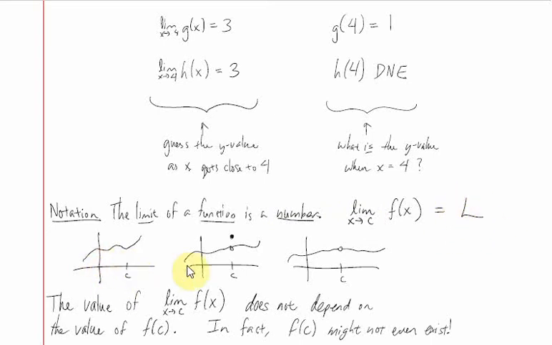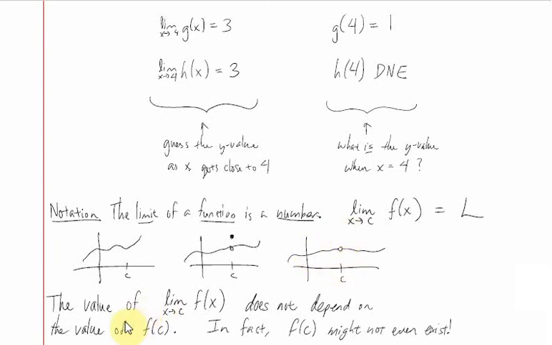So, these are sort of cartoon versions of the same. Here we have the situation where if you were to hide what's happening right along here vertically with a vertical ribbon, your guess for the y value would be the same as the actual y value. And if you hide here, your guess for the y value would be different than the actual y value. And here, your guess would be this y value, whatever the height is, but the actual y value, well, we don't have one in this case.